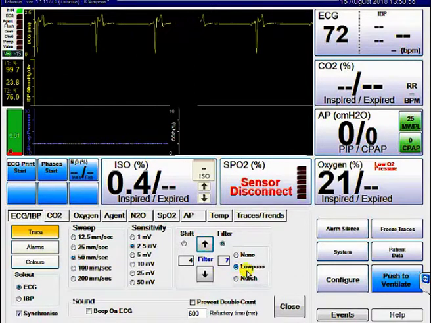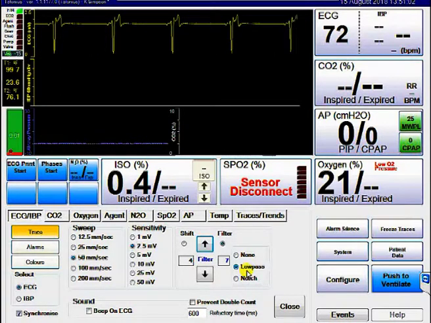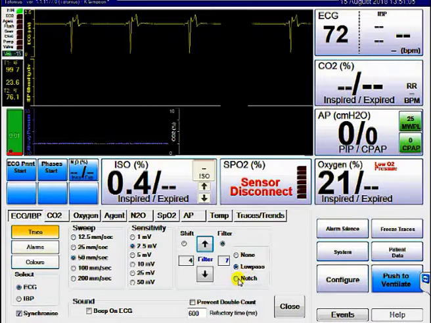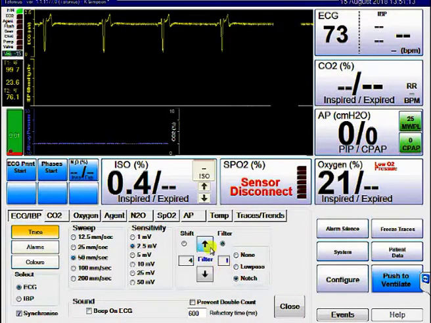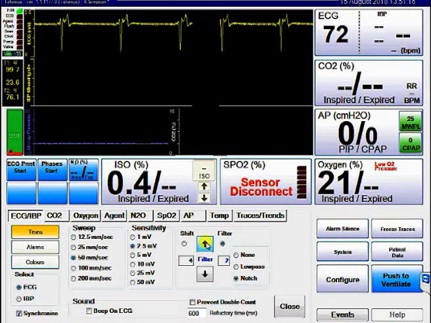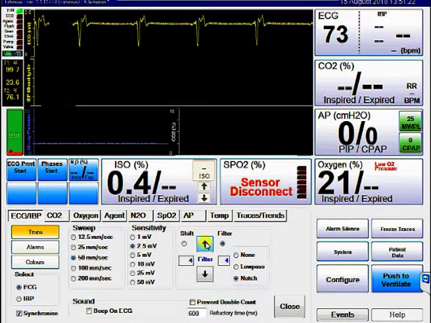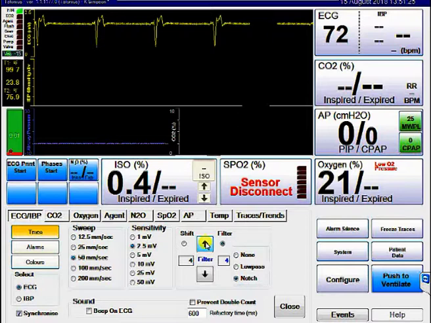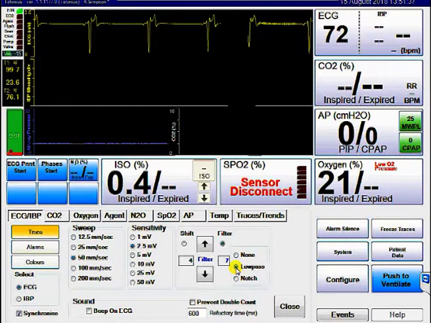A low pass filter will take off all the noise and interference above a certain level, so it's a blanket cut off. The notch filter is different and will only take out mains interference. So if we click on notch now, and we're on filter level 1, we've still got some noise there. If we increase this filtering, we'll see that the noise doesn't change very much. That's because the noise that we're seeing here is not due to mains interference, it's due to some other sort of interference. So our best option in this instance is to use a low pass filter. There we go, back to that.